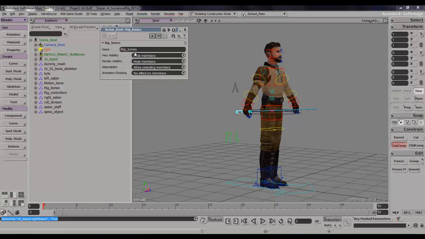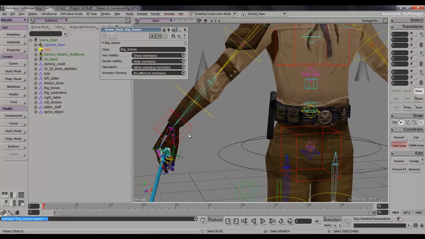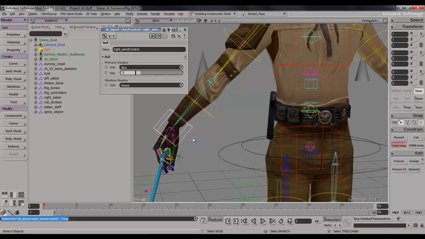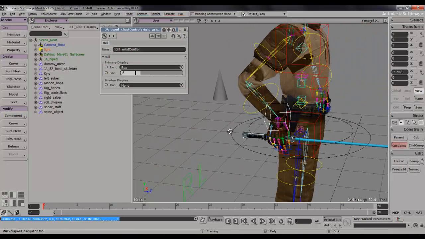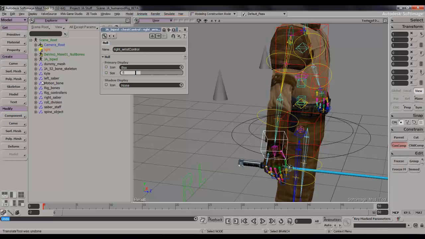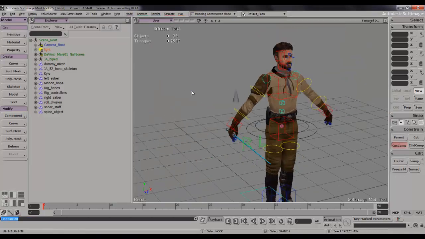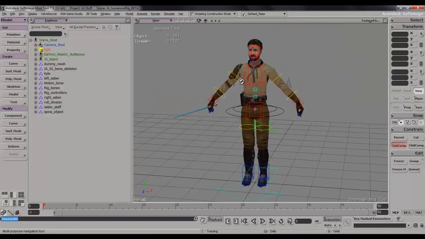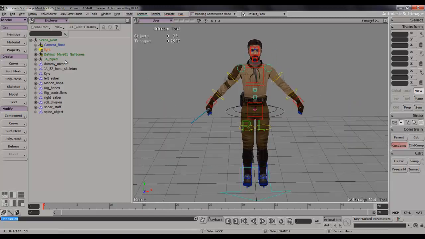Other than that, these are all the bones used to control everything. I just keep them hidden, and this skeleton isn't even what gets exported. You're really just animating the controllers only. There's no reason to ever mess with those bones. These controllers are all you'll need to keyframe to get your animation going.